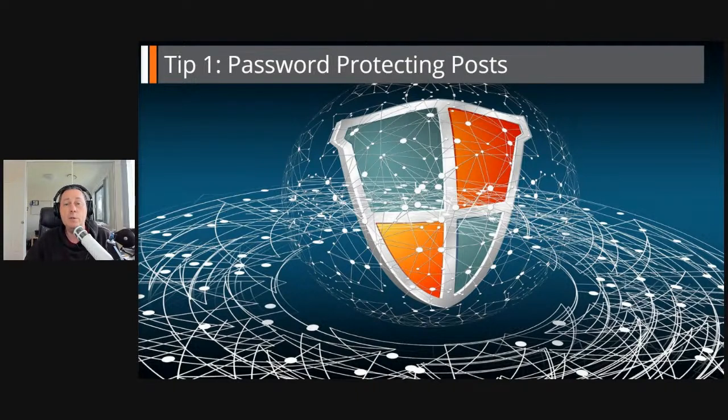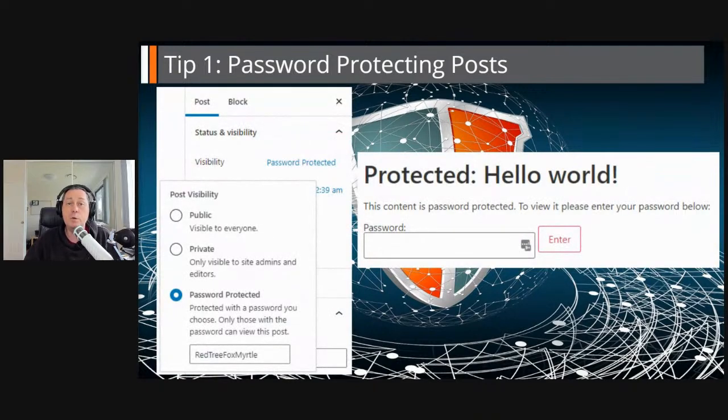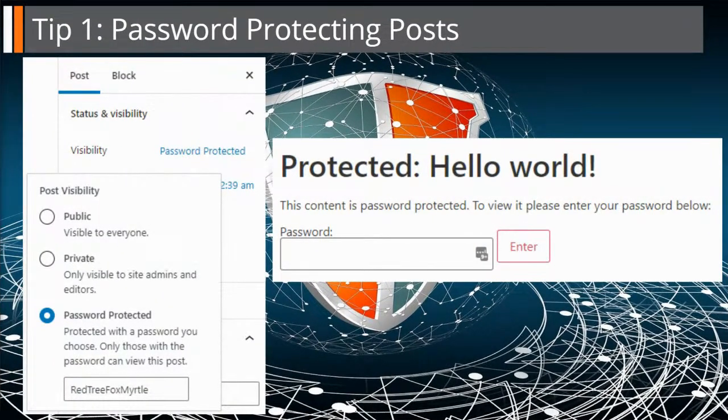Now, in this scenario, you're going to embed a link to your PDF file, usually uploaded in the media library, into a post, and then you set a password for that post. The WordPress core allows you to set a single password for a post, protecting the content. When you edit the post, you go up to the right-hand side and click on the visibility link in the post properties box. You can set the post visibility to public, which is the default setting, private, which only you and other administrators can see, and the one we're looking at today is password protected. That's the image on the left-hand side of the screen just now.